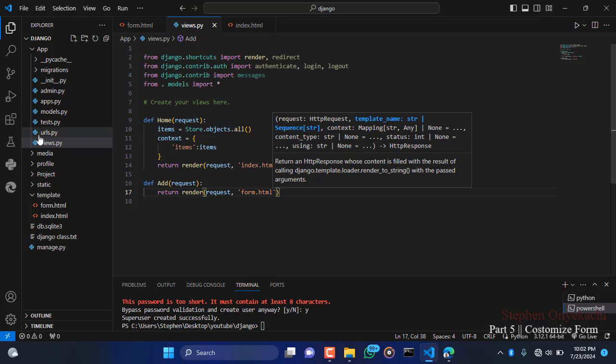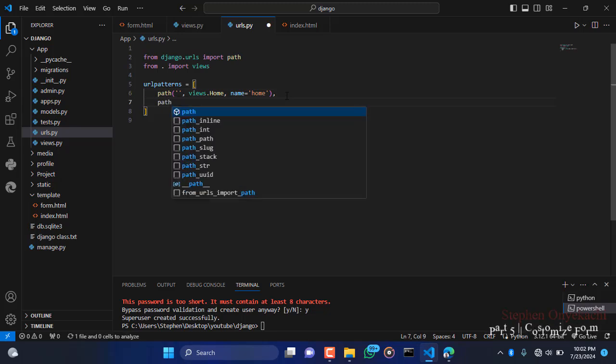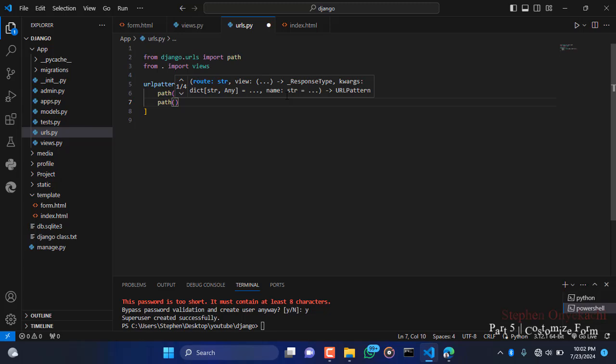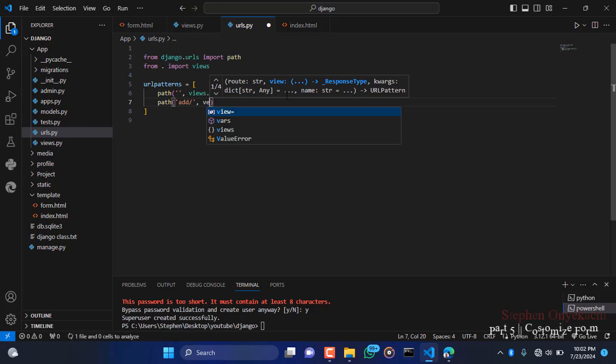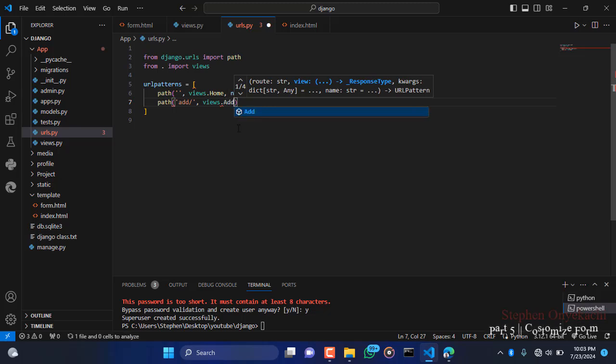We need to go to our URLs to create this URL. For us to do it, add a comma here. Then the next is path. Here we have to specify the URL we are working on. So a string, we call it add, then comma, we say views.add, the function we created earlier.